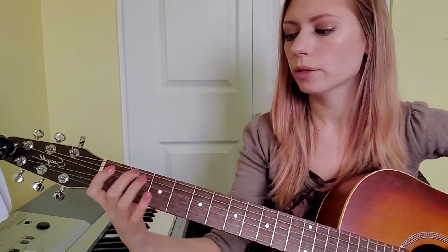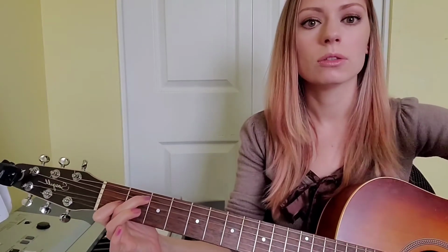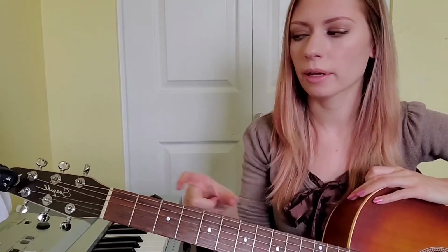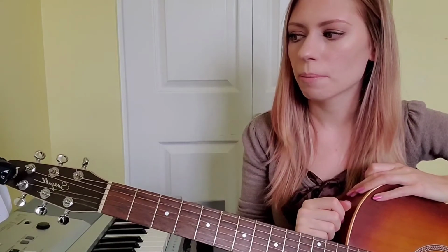Okay. So again, this would be really awesome if we could get to that E7th right on that first beat of the last measure. So 1, 2, 3, 4, 1, like that, and then just hold that for those 4 beats. So it would be 1, 2, 3, 4, and then you can go back to the start of that entire 12-bar blues. So now let's recap this really quickly. I'm going to go through all of our measures again, and then we will put that all together.